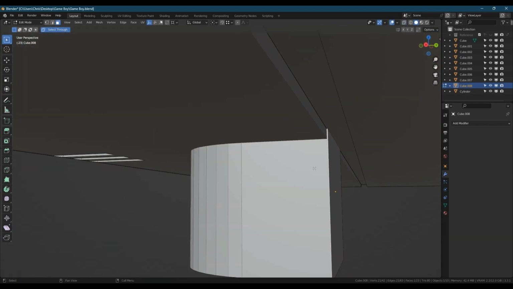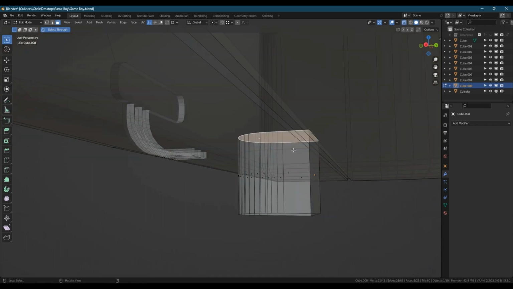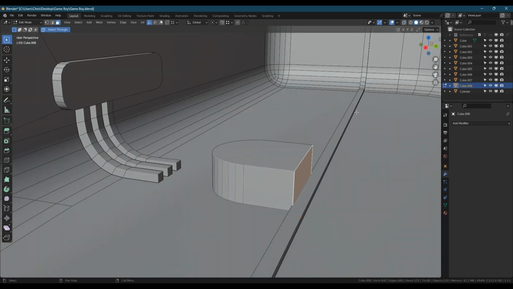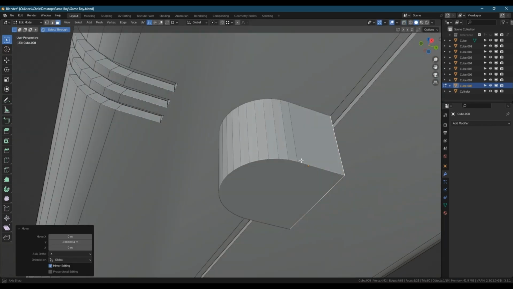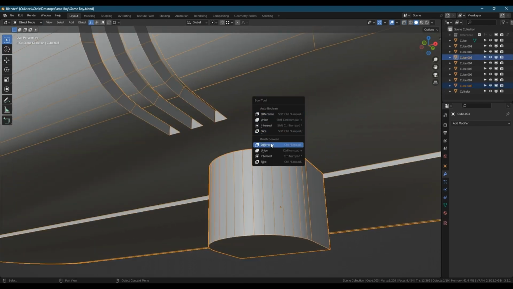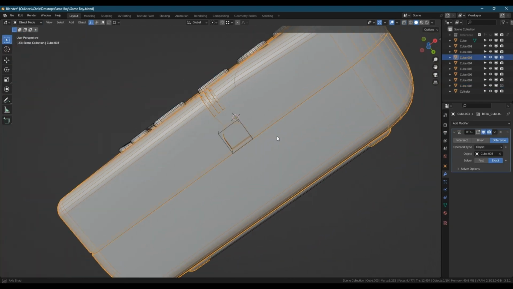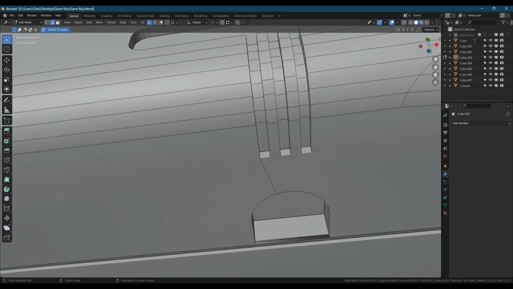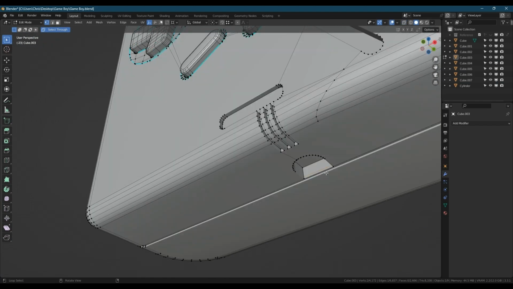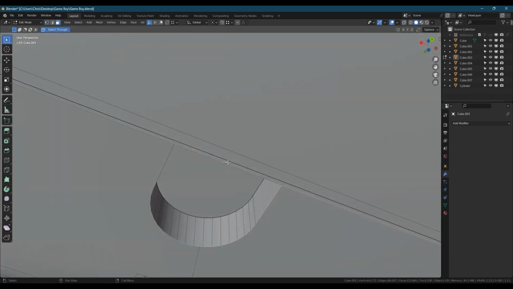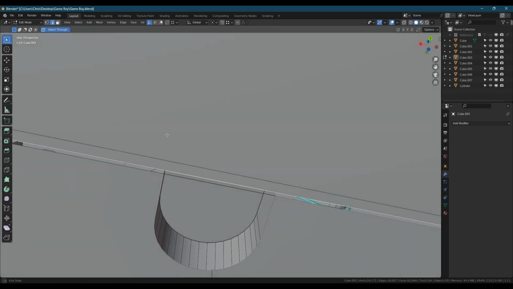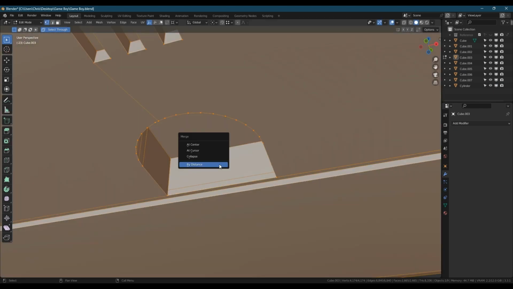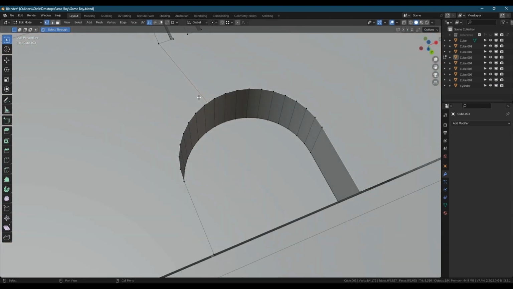Just trying to work out how far inside it needs to go with this bit. And we may need to just fix up the faces on the inside of this bit because it's at a weird place.